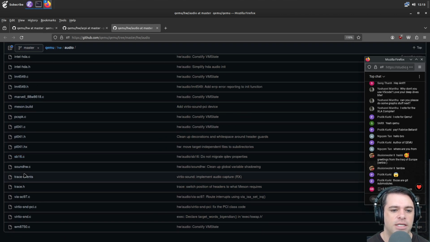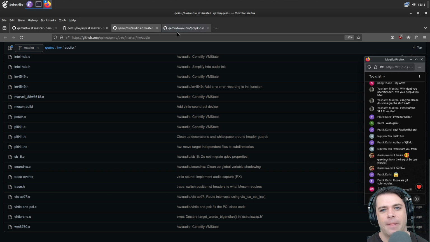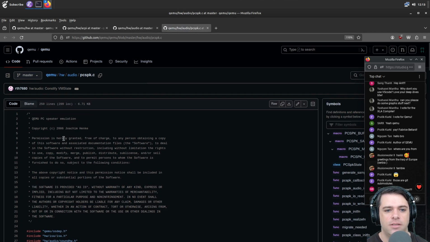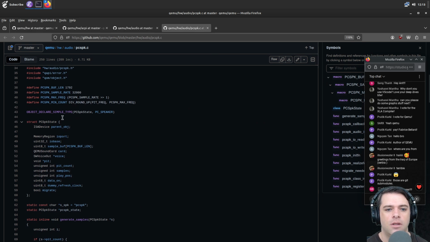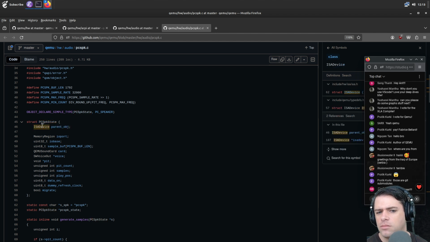Here's audio. I'm not sure if I recognize any of these. How about PC speaker? This seems to be possibly simple. PC speaker emulation. We have a state, which has ISA device. I don't know if ISA is some abbreviation or if this is a device. I'm going to guess it's some abbreviation.